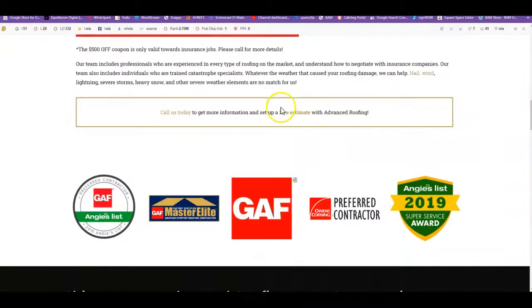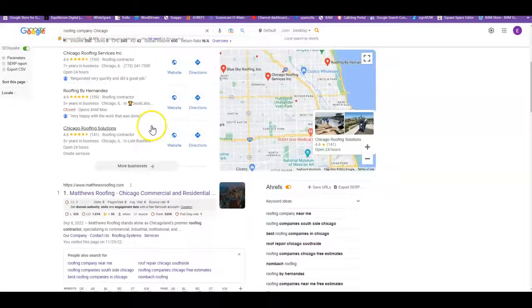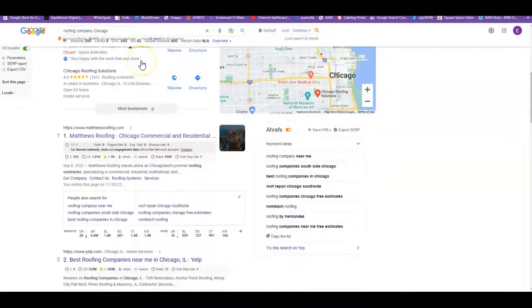So what is a keyword? Well, a keyword is anything plugged into this Google search bar, whether that be roofing company Chicago, Chicago company roofing, Chicago roofing, roofing in Chicago, Naperville roofing, and so forth. It's not a single word, but anything typed in Google and searched as a keyword search. So I typed in, as you saw, simply roofing company Chicago.